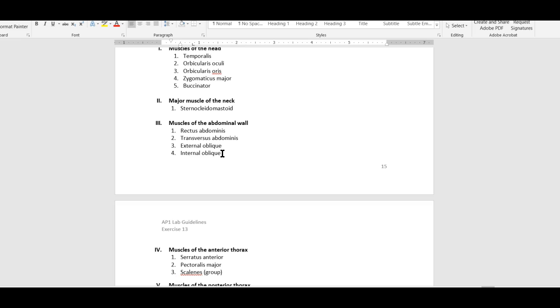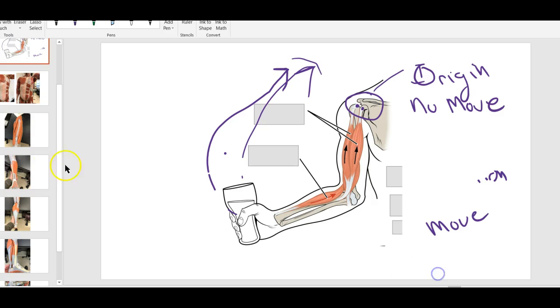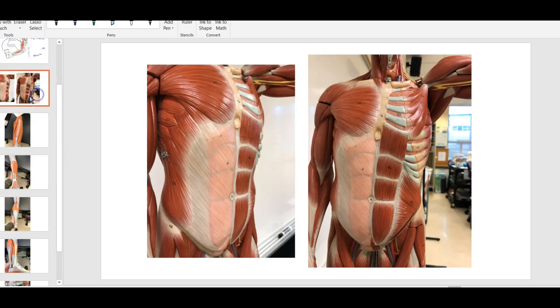So one I will point out, where is it? Number 2, transversus abdominis will not show up as something to identify on the quiz or the lab exam because our models do not illustrate it very well. Let's see. Here, there they are, your abdominal muscles on this model in our lab, but this is not the model we use for the lab exam. I wanted to give you a model to work with, but not the one that will be on the exam. They're similar enough that you should be fine.